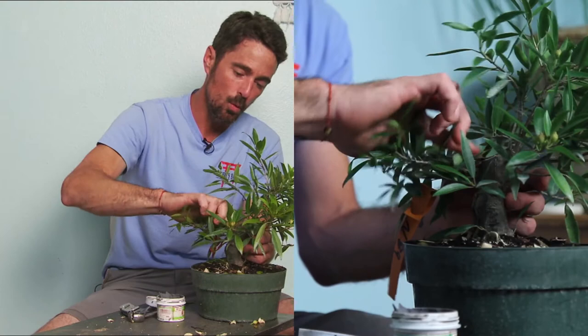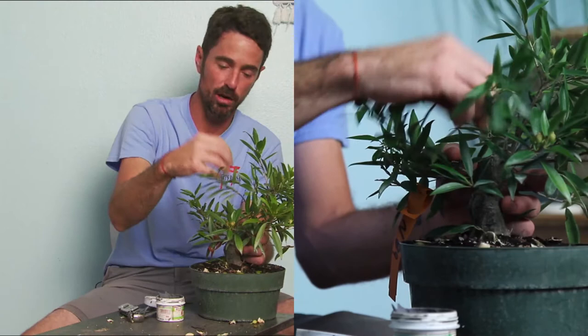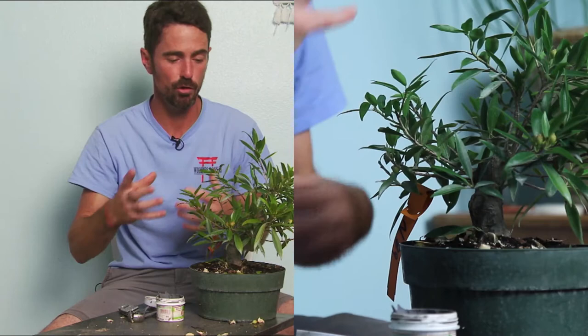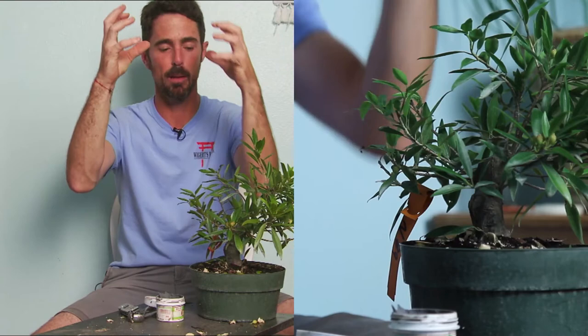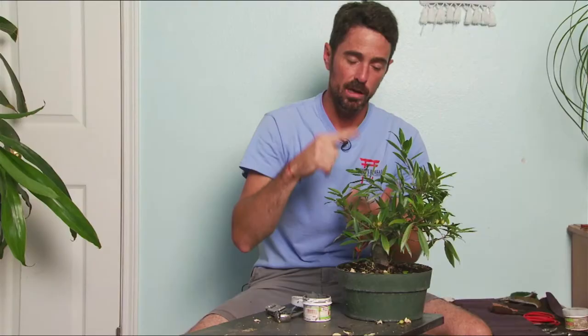So the why we're pasting is that we need to seal moisture from the plant in that wound. We don't want that wound to dry out from inside. We also don't want moisture from outside penetrating that wound. One of the easiest ways to encourage healing is to keep it moist and prevent it from transpiring and drawing out moisture, and then it will start rolling over immediately, instead of dying back and then having to catch back up. So cut paste can be anything. You can technically use tin foil as a means of just sealing it, but there are some things that work easier and some things that work better.